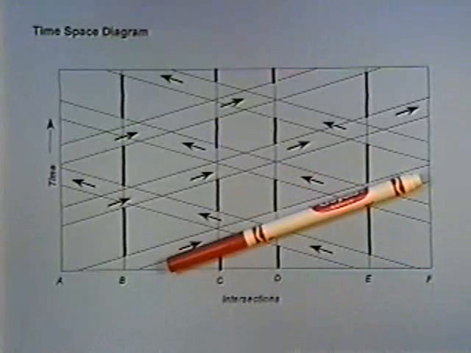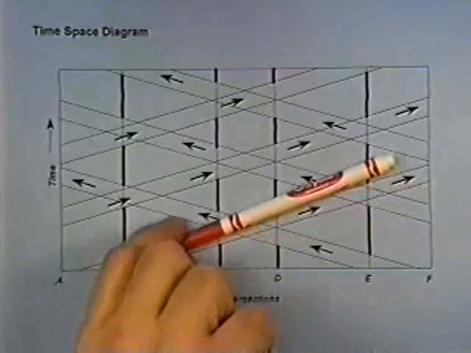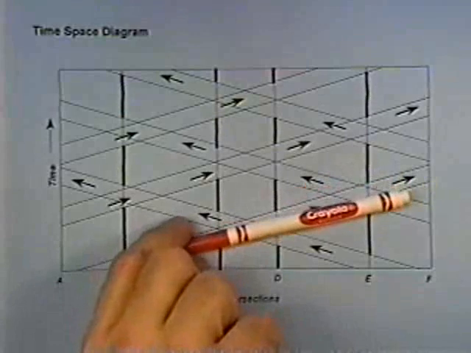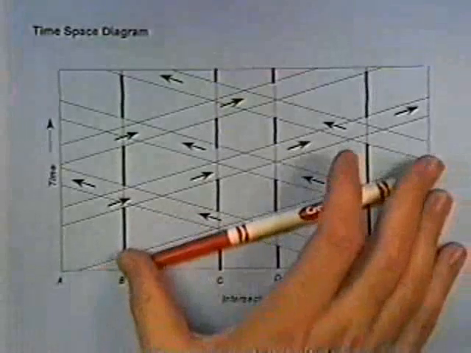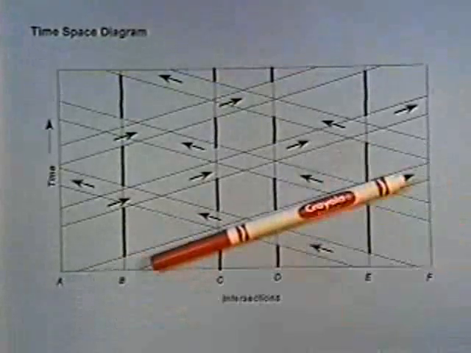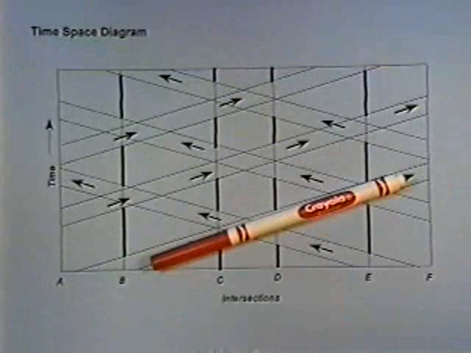Okay, so the slope of that line represents the speed at which people are moving, and we have to assume a speed or measure a speed out on the street. And you'll notice there's a band of time that I've just put my pencil between, and that's what's called a progression band. If a vehicle can get into that time slot, drive that speed along the street, there'll always be a green light in front of them when they get to the next intersection. And they'll never have to stop unless there's other vehicles stopped in front of them.